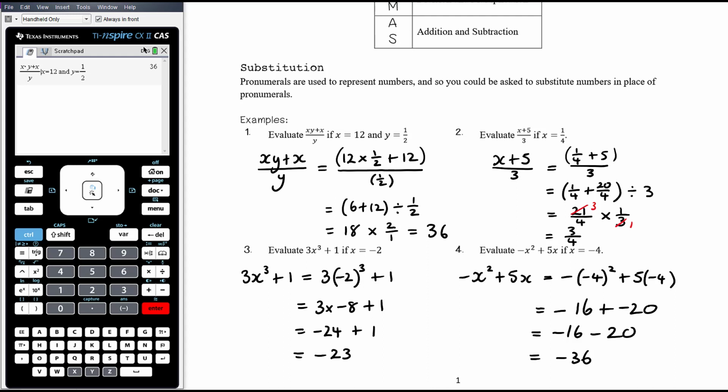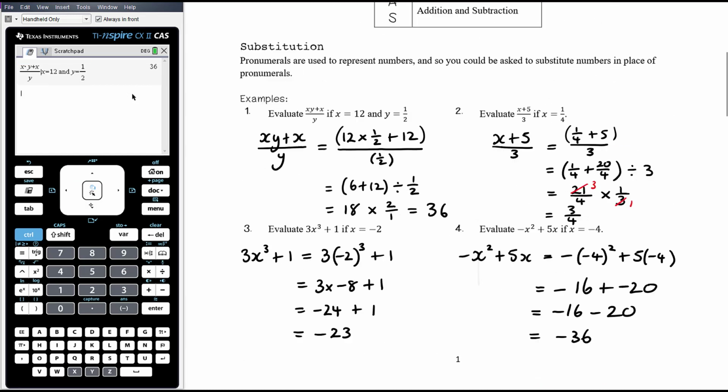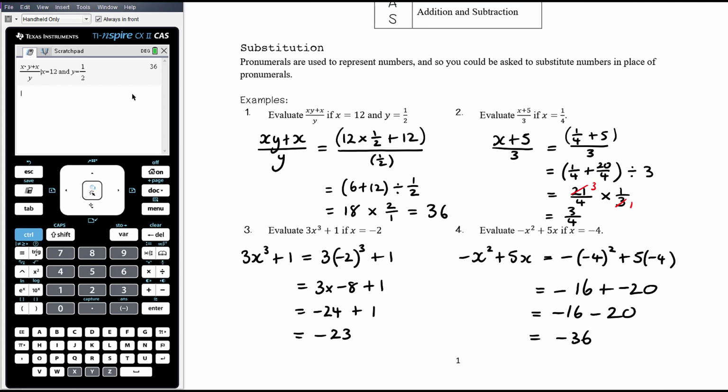As I said, if I hadn't typed x times y, it would have a problem because it wouldn't recognise that that's x times y. It would just think that's xy, and it doesn't know what xy is. So you'll see it still has xy written in the expression. So the given that is a really useful thing for substitution. Again, if we look at example 4, let's put our expression in a bracket. Now, if you forget to type the bracket first, that will be okay in this instance.